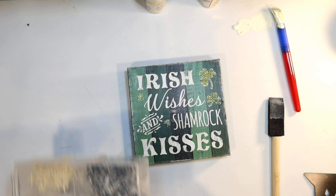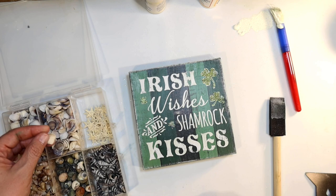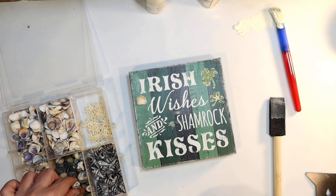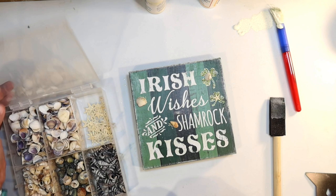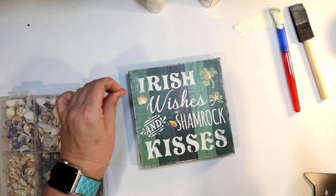And so I'm not really happy with the shamrocks on there. They still are very glittery. So I'm just going to go in and cover them up with some little tiny seashells I have. These are the little tiny seashells that come in the jars from the Dollar Tree, and the little tiny starfish that I get on Amazon. I can post a link for those. And I'm going to attach them all with hot glue.